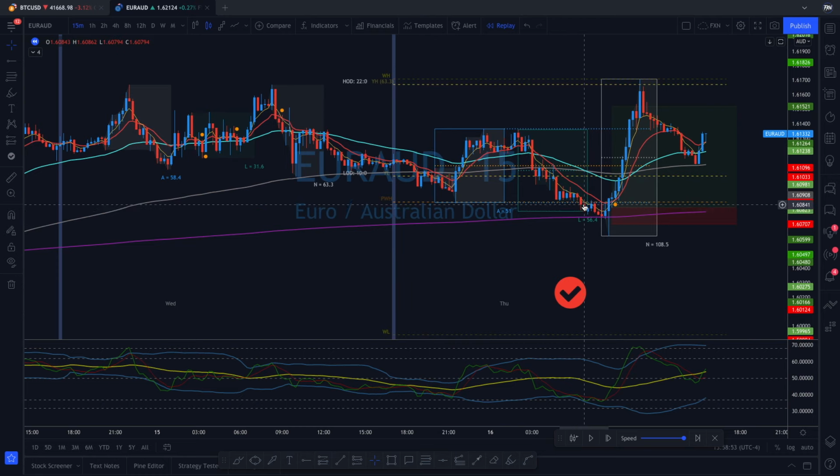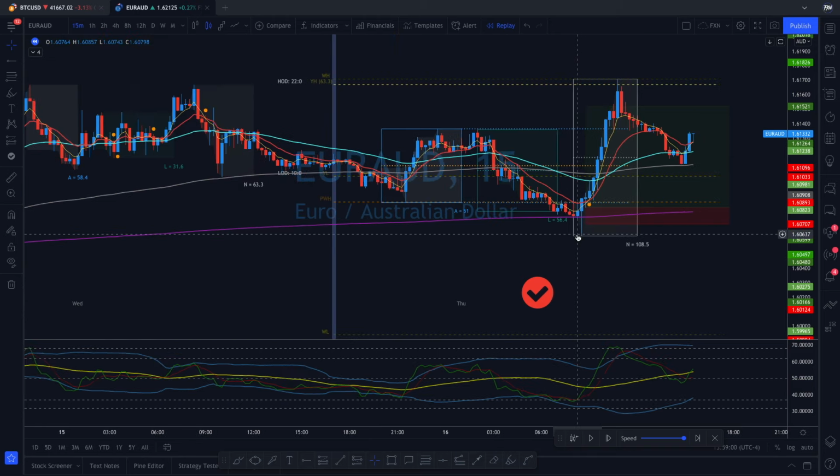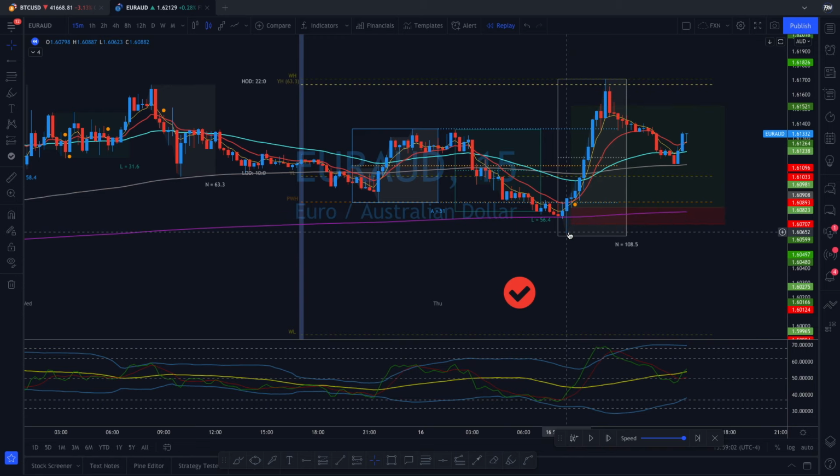We have the first leg here, 1, 2, 3, 4, 5, 6. The 7th candle gives us the big false liquidity grab here. That's also pinning to the 800. So there's your pattern, a type 2 pattern. More than 5 candles in between the first and second leg. TDI is also right at the bottom where we want it to be. And we get a nice bull candle out.